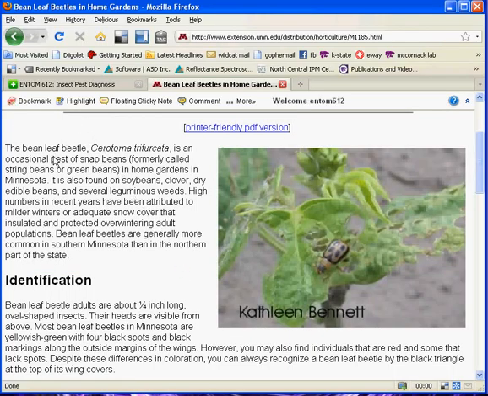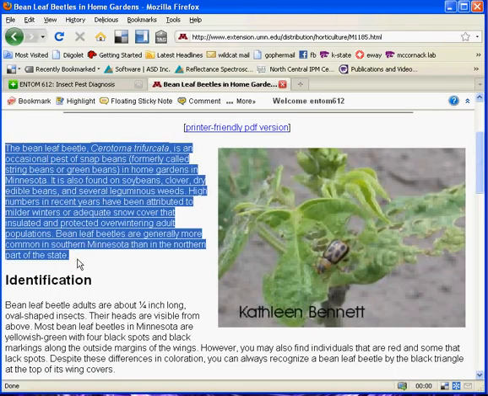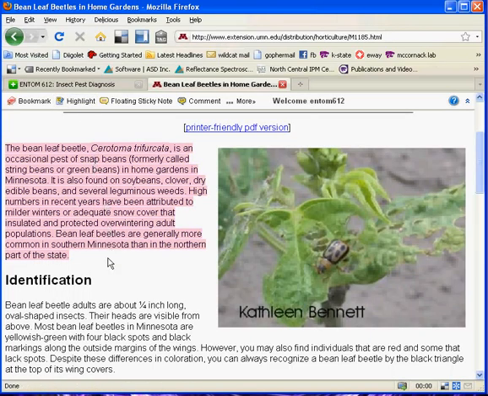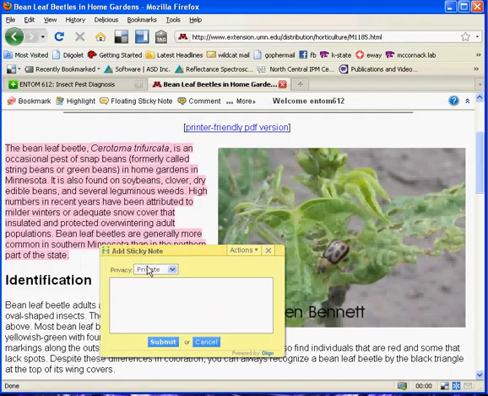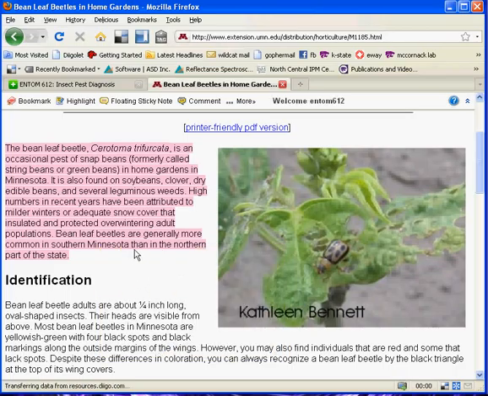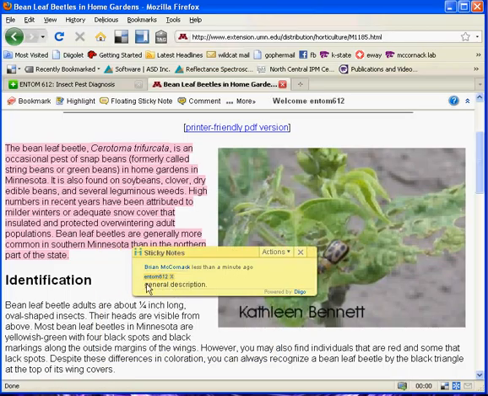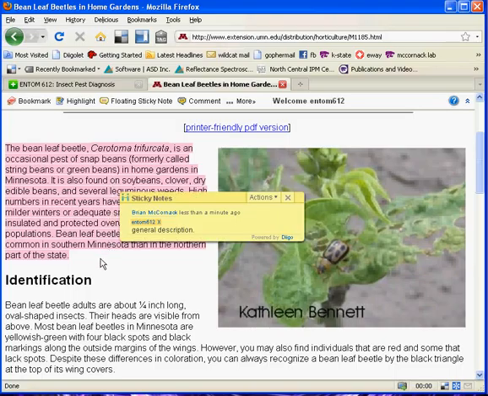But then we're also going to practice highlighting here and just click highlight. Now that highlight feature is there, but we can also go in and add a sticky note. I can't talk and type at the same time. So we click submit, and now we can have text or comment associated with that link.